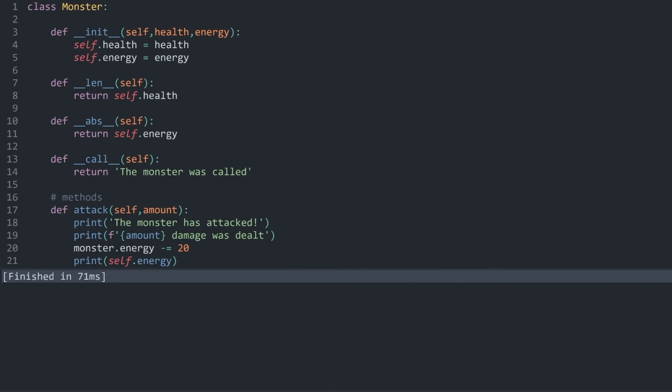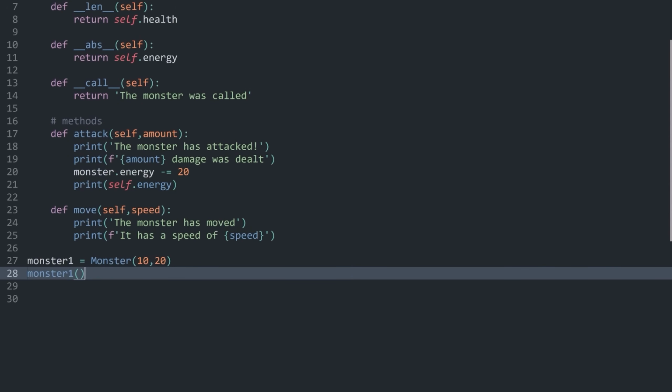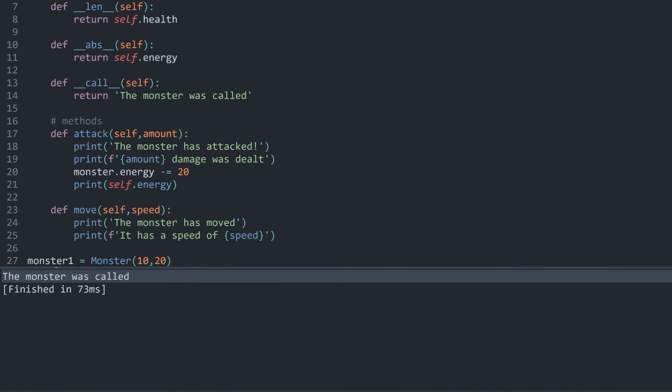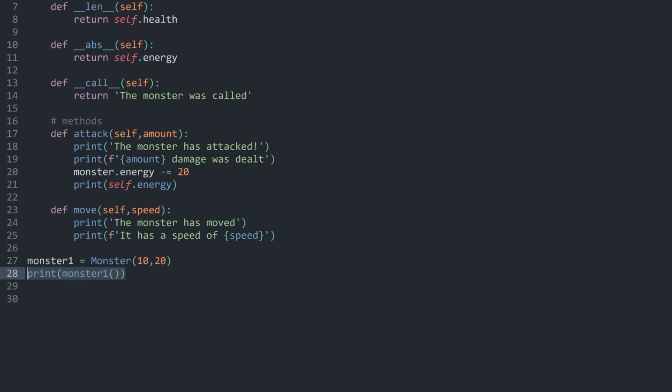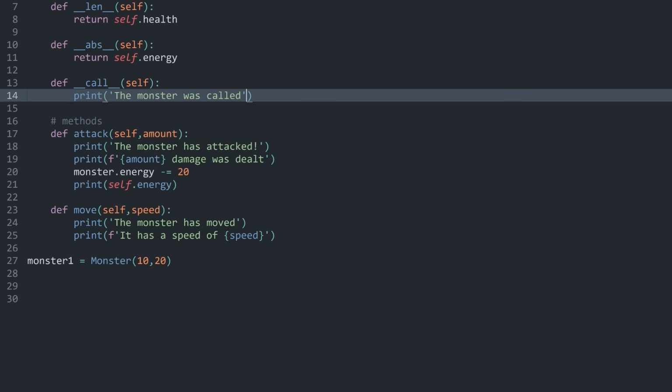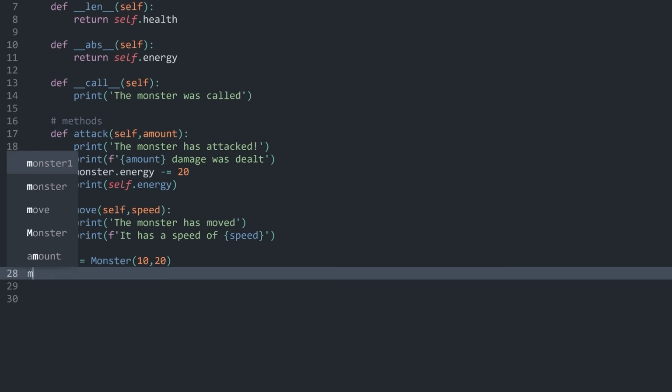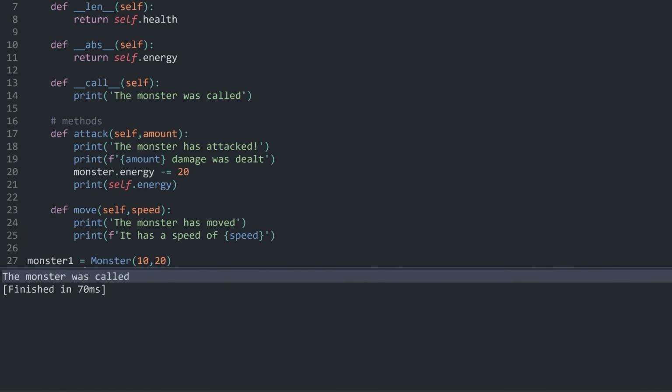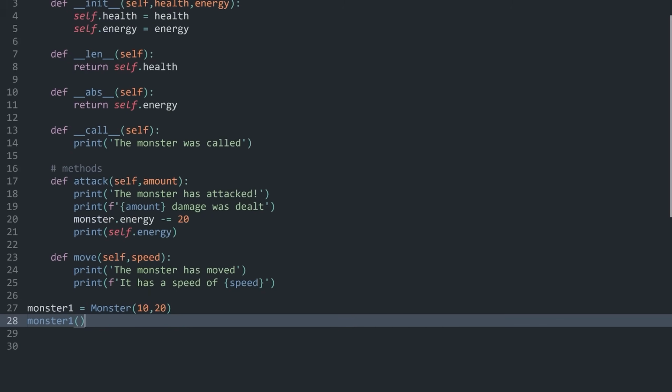And if I do that, we are not getting anything because I would have to print what I get. So I have to put brackets around it and call print. And now the monster was called. I guess a cleaner way of doing this is to return nothing and just print this string. So now if I call monster1, we get the monster was called and nothing is being returned.